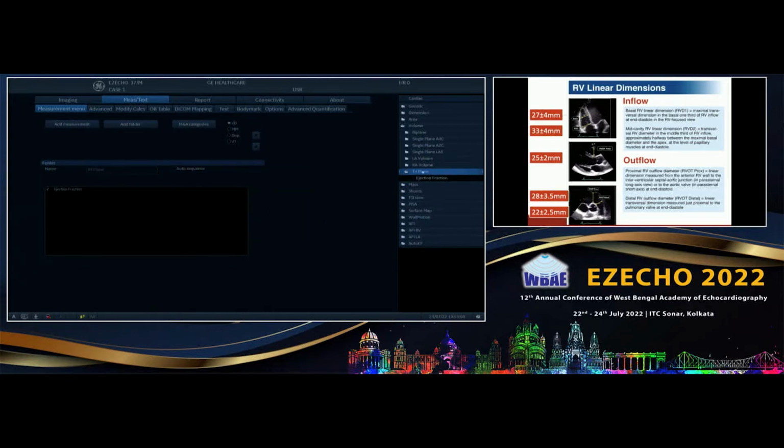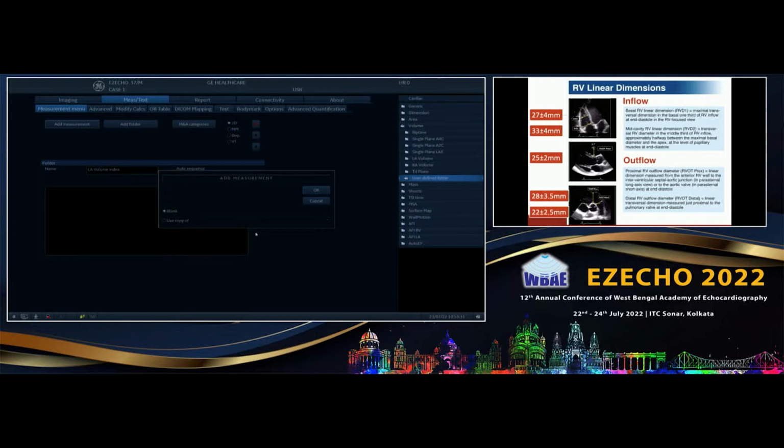So this is important, and also the pulmonary annulus you should take. RVOT diameter for flow is always taken as the pulmonary annulus diameter, because RVOT is a muscular chamber and keeps on changing its size. So whenever you want to calculate an RVOT flow or pulmonary flow, the pulmonary annulus is the way to go, because that is the only fixed point, correct? That is the way to go if you want the PA flow.